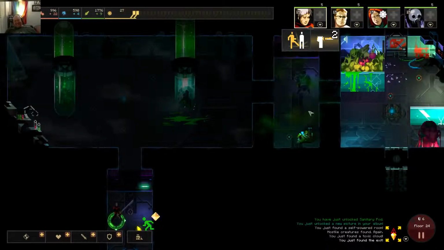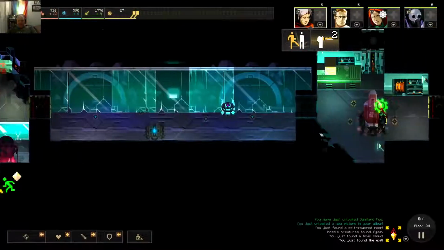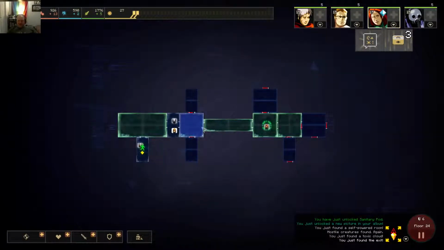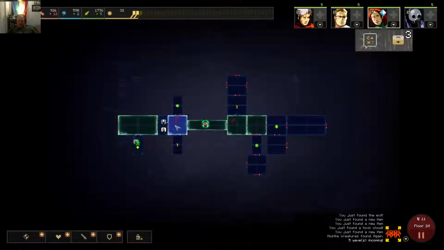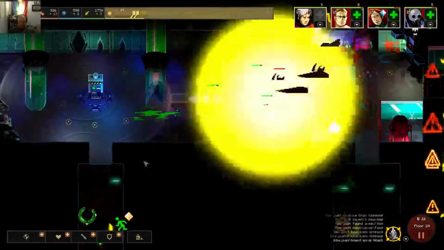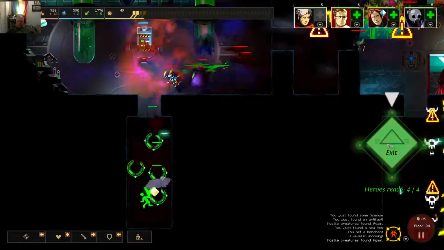Hey, there's the exit! Game decided to go easy on me, I see. Let's emergency generator this. Leave him there, and then with Sarah grabbing this, no monsters aside from here should spawn on our path. So... Oh, I was mistaken. Alright everyone, let's get out of here. Come on, Gork. There we go.